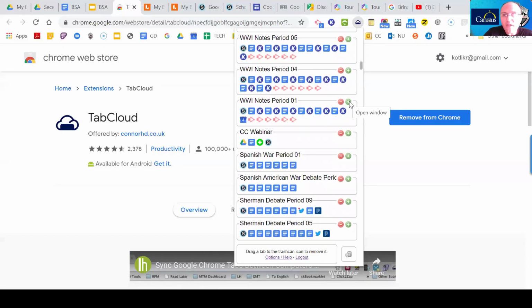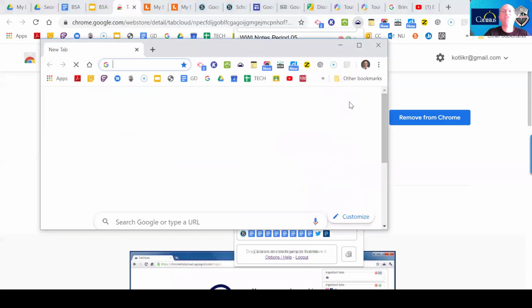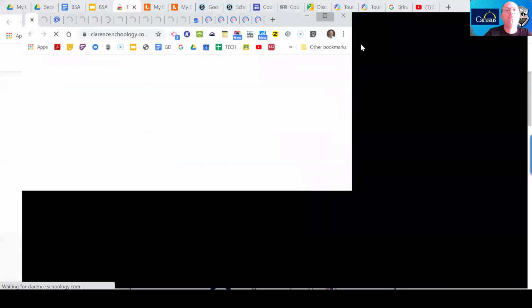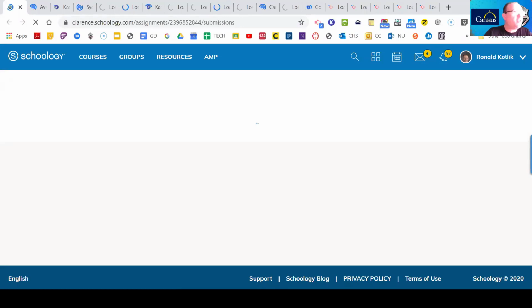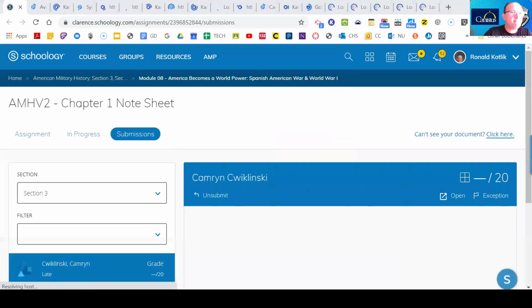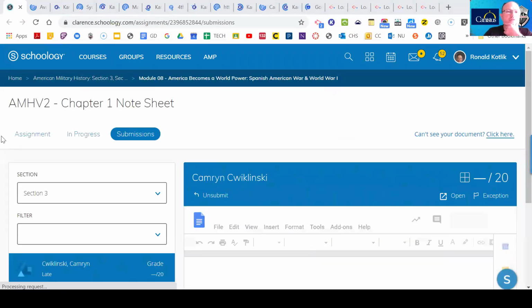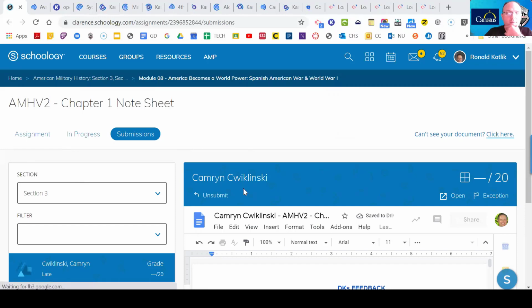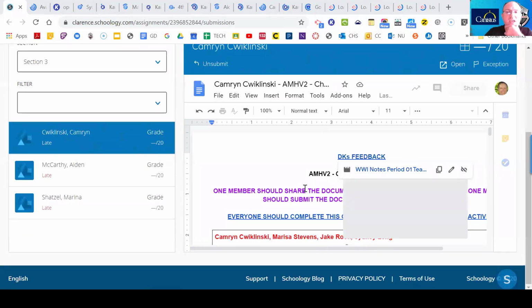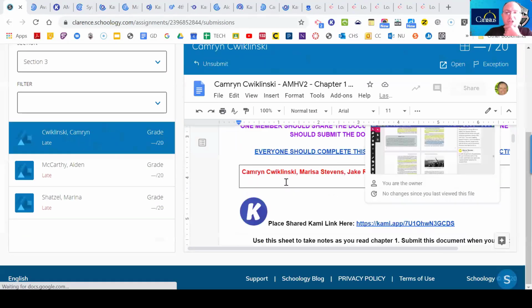So I can go to this World War I notes page, and I have to share a different screen with you guys again. Hold on one second. Let me share this screen for you. Okay, can everybody see this screen that says chapter 1 note sheet? Yep. So see the interface? This is the exact same interface I was showing you before, and this is a Google Doc that students shared out.